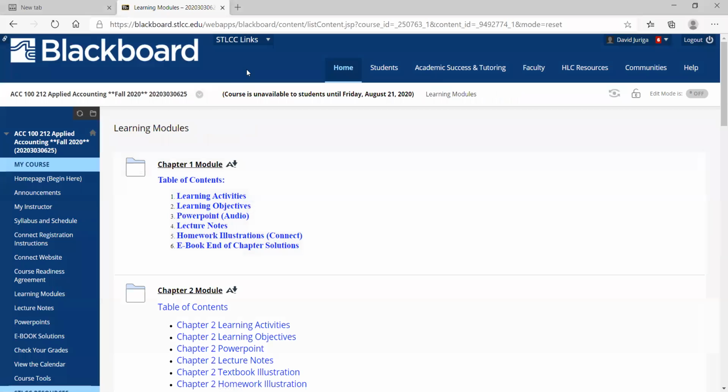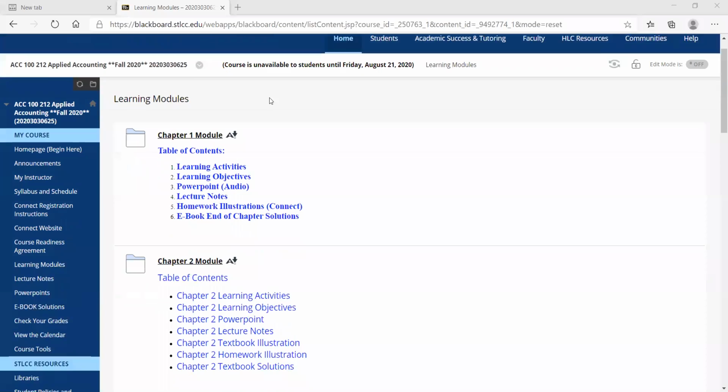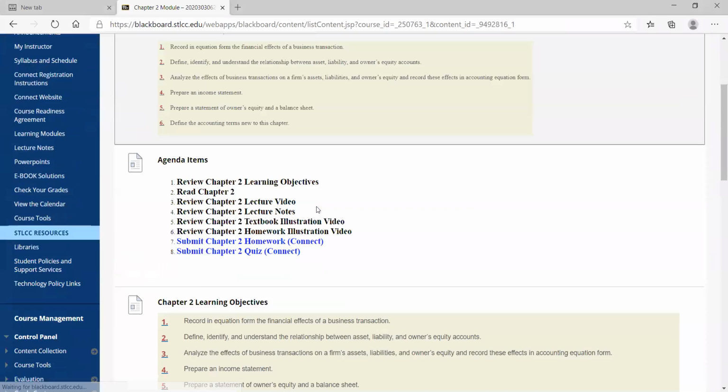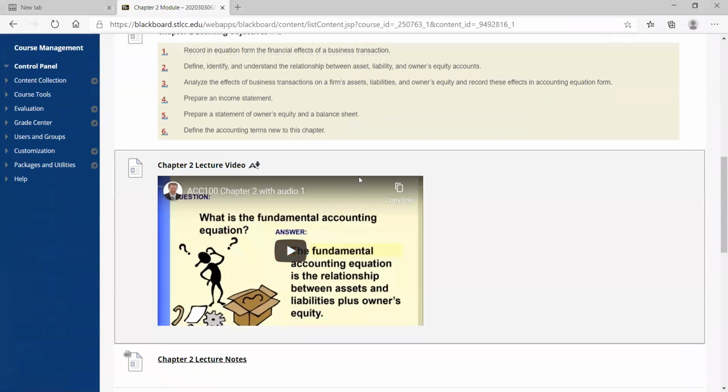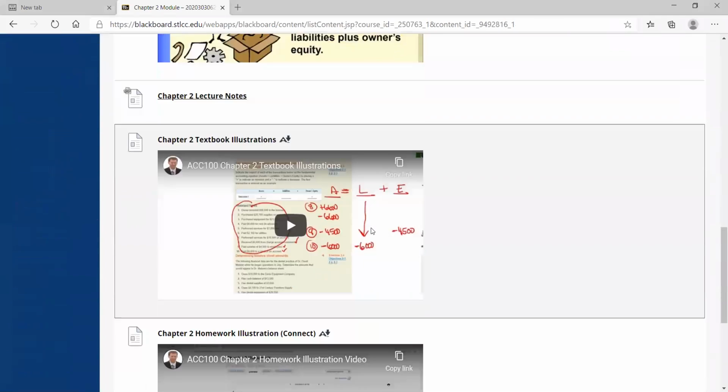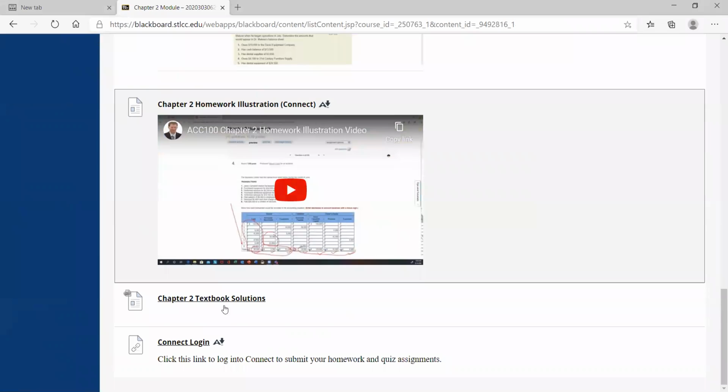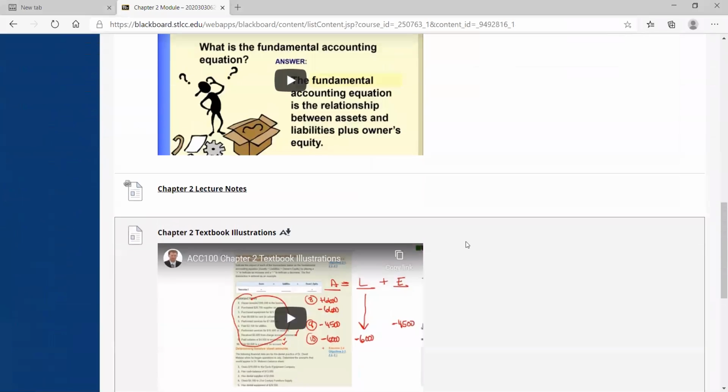Learning modules. And again, I'm over here in the learning modules. Open up all these chapters. Every chapter contains all of my recordings. And so if I just open up, let's say chapter 2, notice I have an overview, agenda, follow the agenda. I've got all my videos downloaded into all my modules, play those. And of course, you can log in at the bottom to get to Connect, to start to do your homework and also to take quizzes.